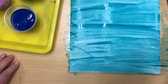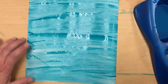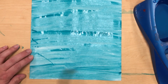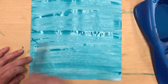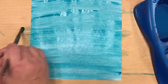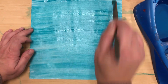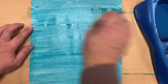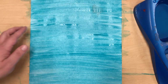Now, remember how we smoothed it out last time with the water? This is where you're gonna dip your paintbrush in the water, not so that I'm rinsing it out, just a quick dip. And what this is going to do is smooth out that paint. So if you have really uneven areas, quick dip, that will smooth it out for you. So I'm just giving it like a wash along there. When my brush seems dry, quick dip. And then I'm gonna go all the way to the top here. Quick dip. And then all the way to the top, one more dip for mine. I think that should do it, okay?